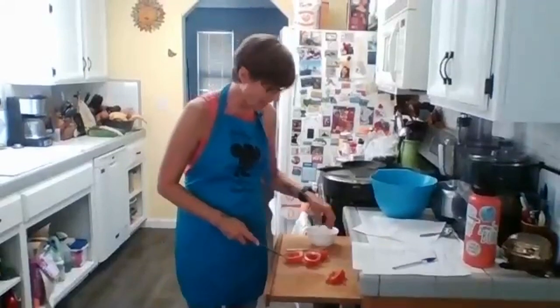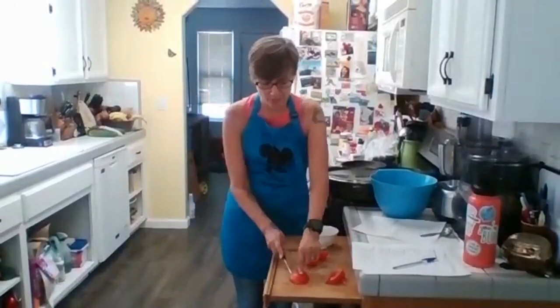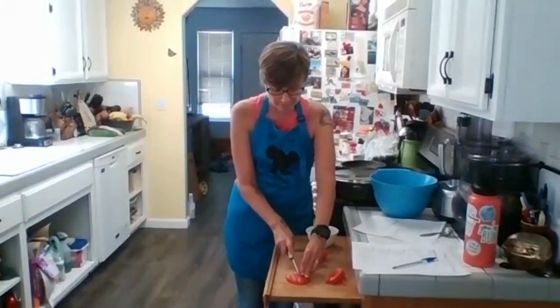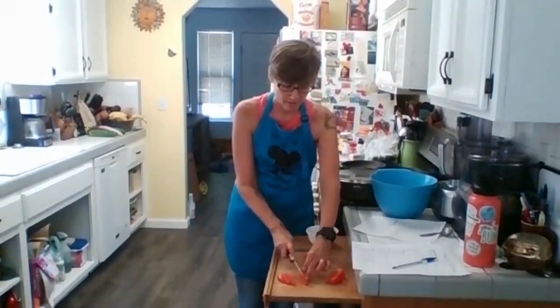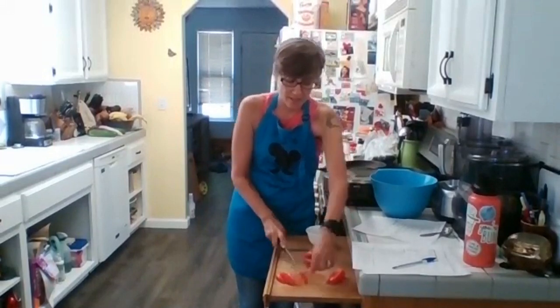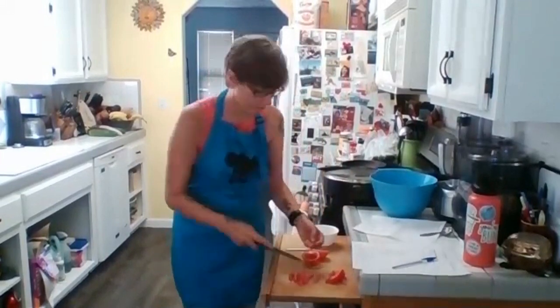Let me do one more half just in case. Lay it flat. Hold the top so it doesn't slide on you. Just cut some strips. When you get to the edge, you can flatten it, and then you make that bridge over the top. Cut down the center. You've got strips. They almost look like bell peppers.